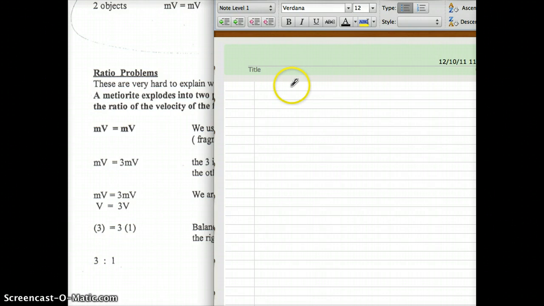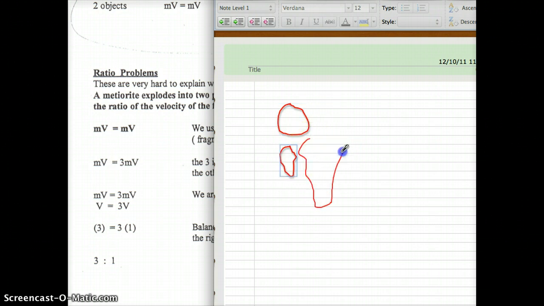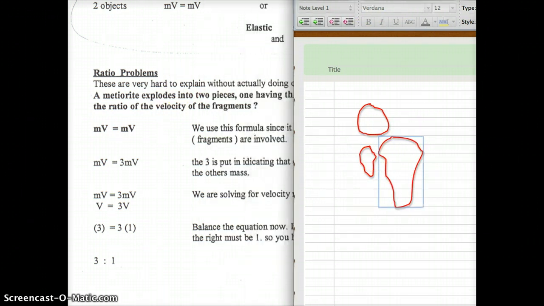Basically, we actually have one meteorite, which I'm going to pretend this is a meteorite, and it splits up into one piece. We'll say it's like this, and it splits up into another piece, like this. But it's basically a one to... Oh, hold on, let me just bring it out here.